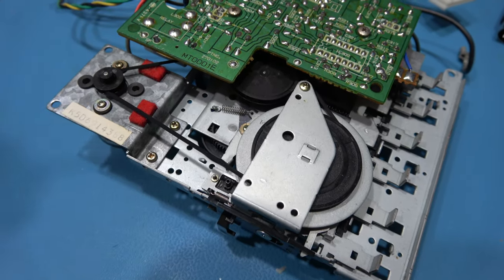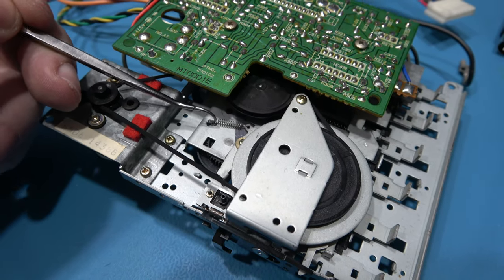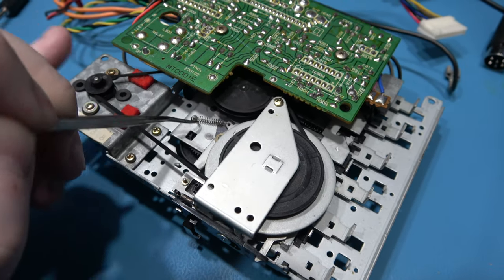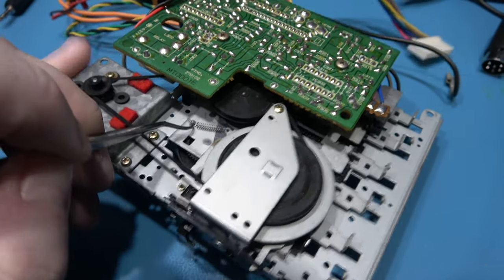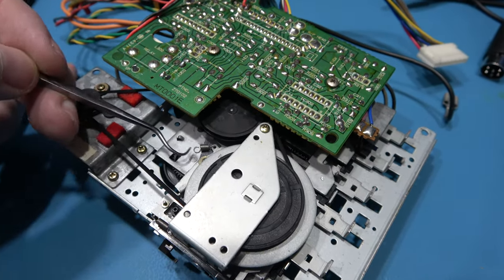First thing I want to do is remove the idler tire tension spring. How to do that is very easy. You just get a pick, grab it like that, and you can pull it off. If I can get it over, there you go, that's it, it's off.